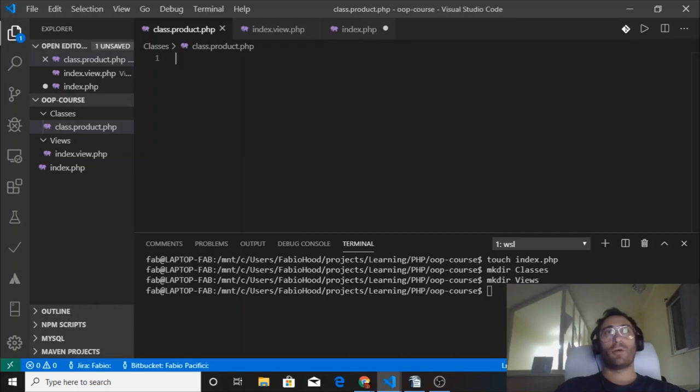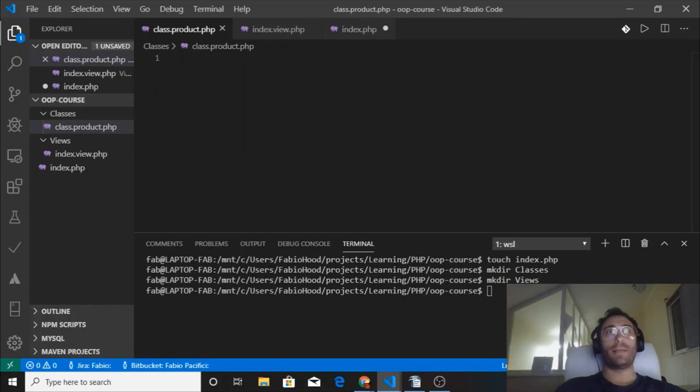So I will start by covering how to use DocBlocks to document our code, declare a class using the class keyword, declare and access properties including private and protected properties, and how to use the constructor method, and how to instantiate an object with the new keyword, and how to write class methods and subclasses, and some extras at the end of the course, where we will build that small project that you saw at the beginning. So let's get started with the DocBlocks.